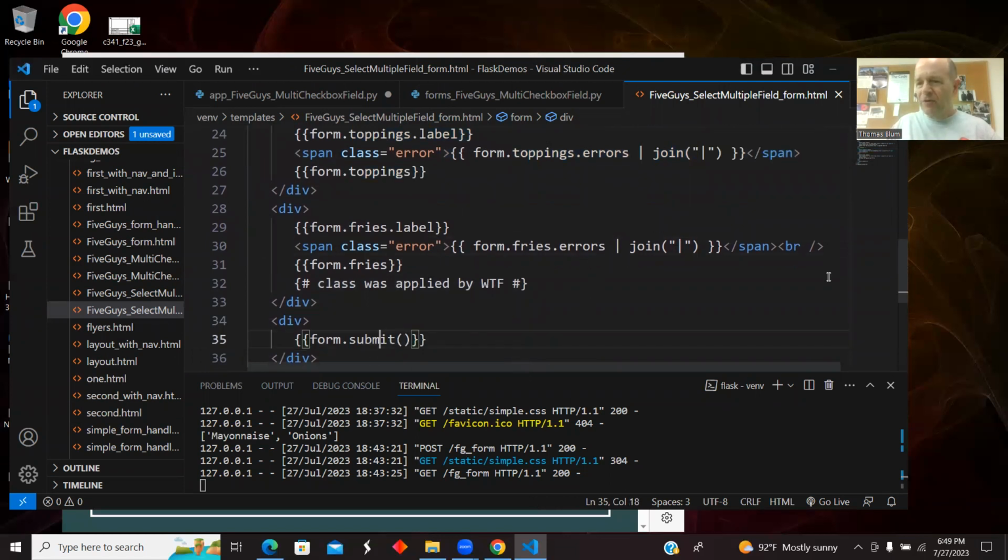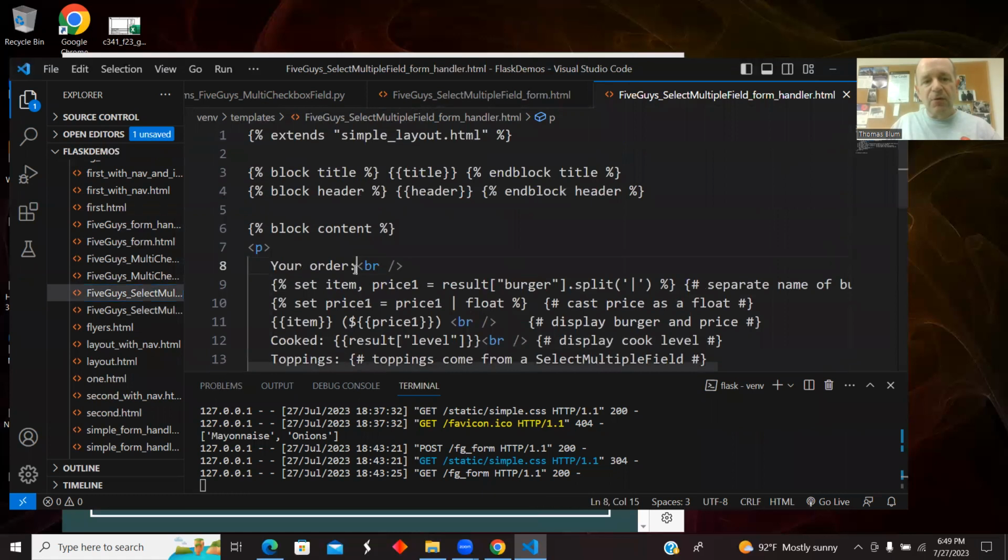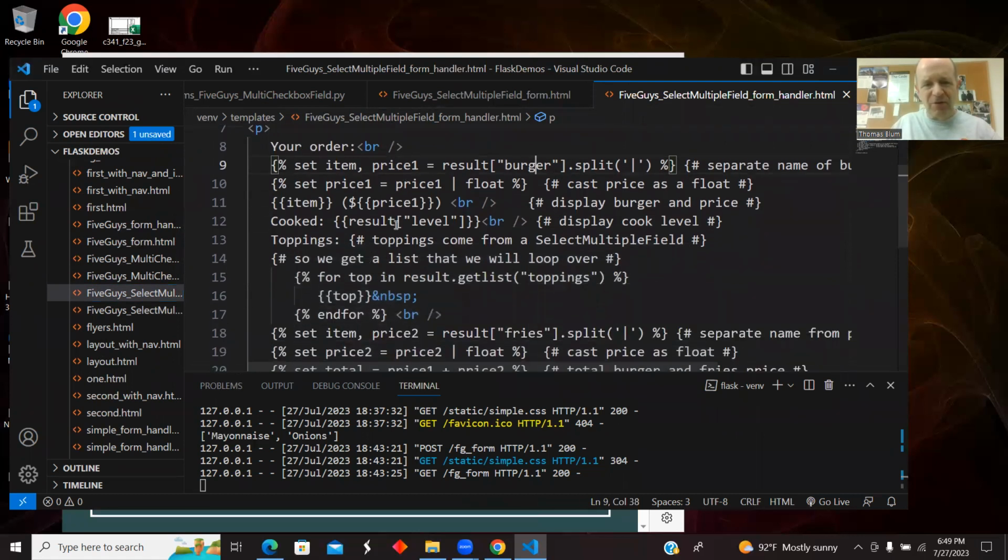And then the handler is also not much different. So it's mostly just about the widget. But let's just confirm that. Here is the order handler. I take the burger, split it up, get the name of the burger and the price, and do some stuff there, get the cooking level. The toppings, as they were before, are a list, so we're using getlist.